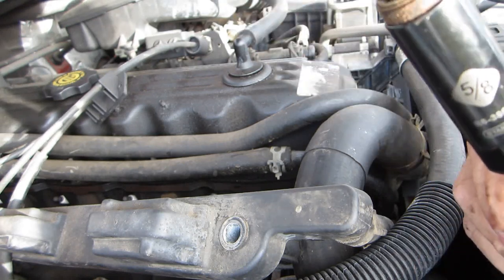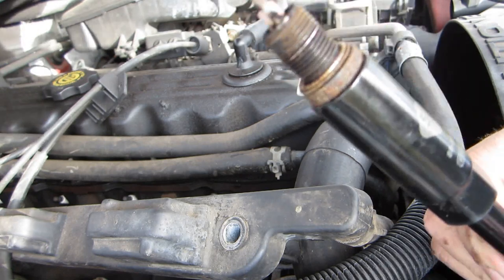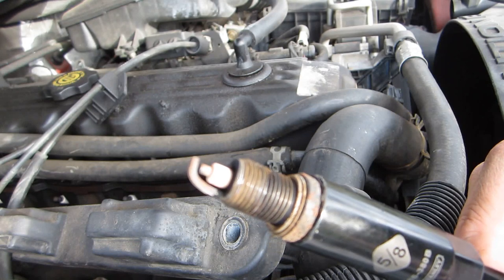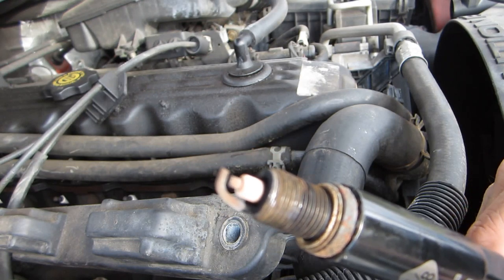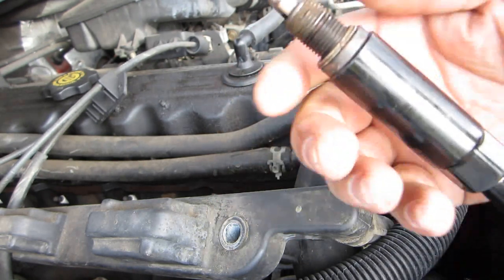It looks like it's gotten hot a couple times, so I'll have to check that. You can tell when it gets hot by the color on the tip. That's not a surprise. This car has gotten hot a couple times this past year, and I've diagnosed it, and I knew what it was, what's causing it, and how to fix it.